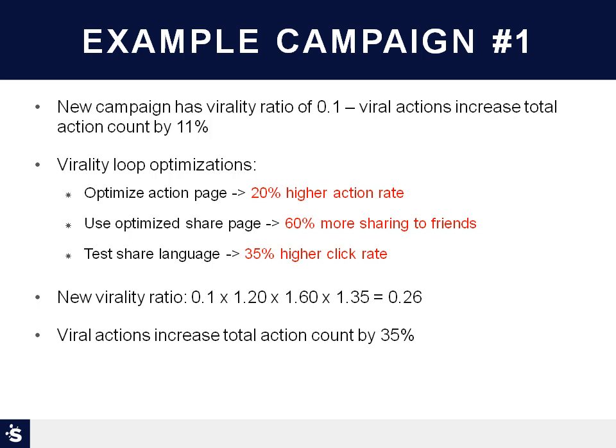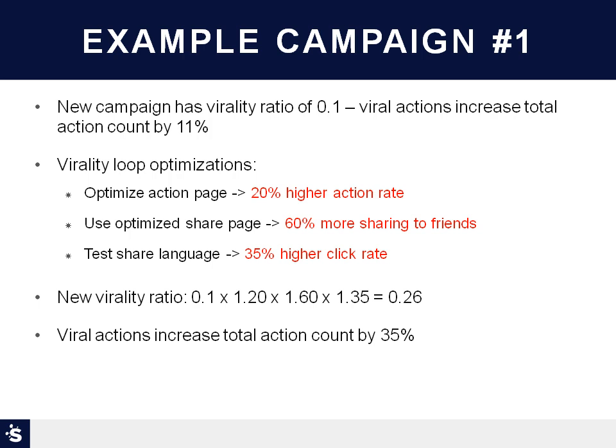So next we look at that invite step, where we're asking people or getting people to tell their friends about it. If you use good practices about how you set up a follow-up share page for that petition, where you're actually asking people to post on Facebook and post on Twitter and to email their friends, you can get a lot more people to share than if you don't have that, such as if you're using some very basic, straightforward share button, or not having anything at all. By using effective sharing, you can actually get as much as 60% or more people to be telling their friends and saying, hey, I just signed a petition, you should too.